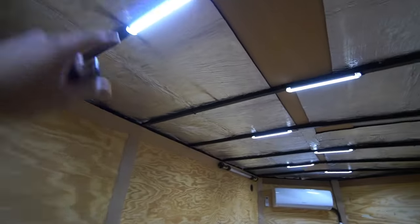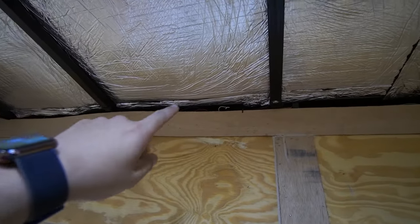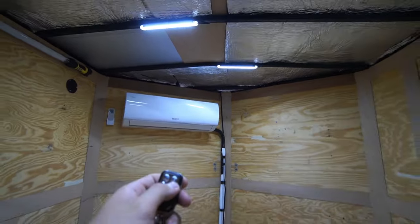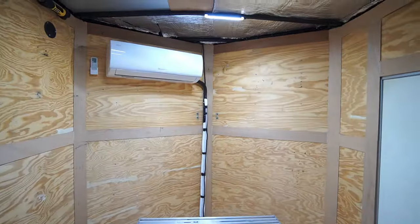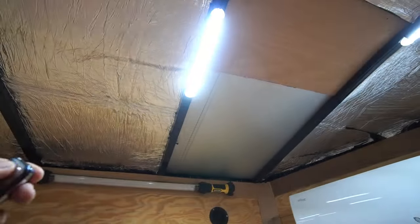While we were working on the lights, I added some insulation here too. Just look at the wires — we got them tucked up there and they run along the inside behind the wood. Some of the wires are sticking out from the controller — that is the receiver, so that's why I have it sticking out a little bit. But it is so bright in here. Pitch black. Lights on. There is not a single spot in this trailer that has a dark spot. I am very impressed with these lights that were 50 bucks on Amazon. We can do the strobe — obviously it's kind of useless, but it is kind of cool to have.